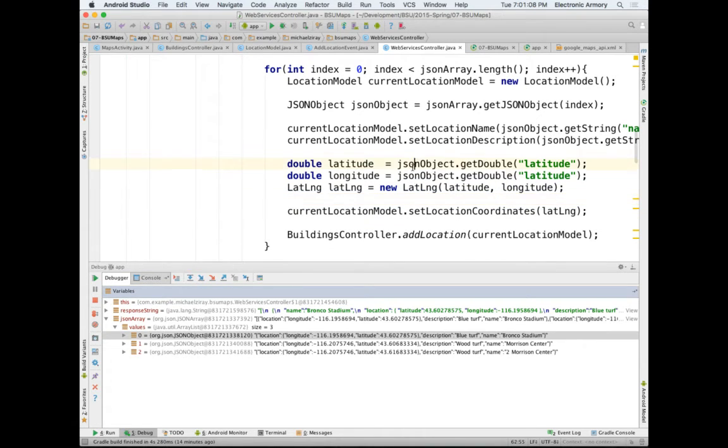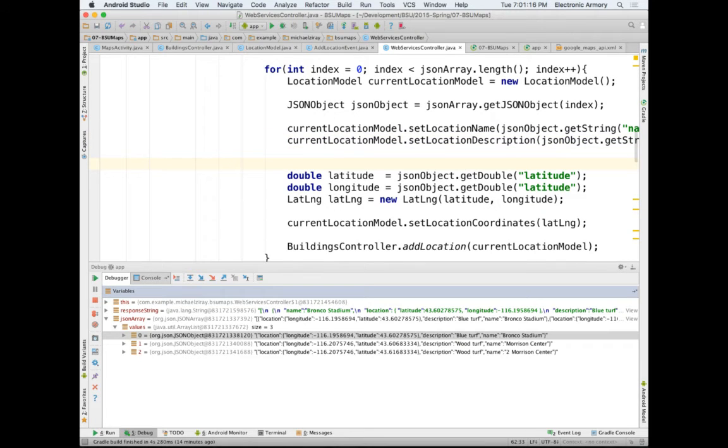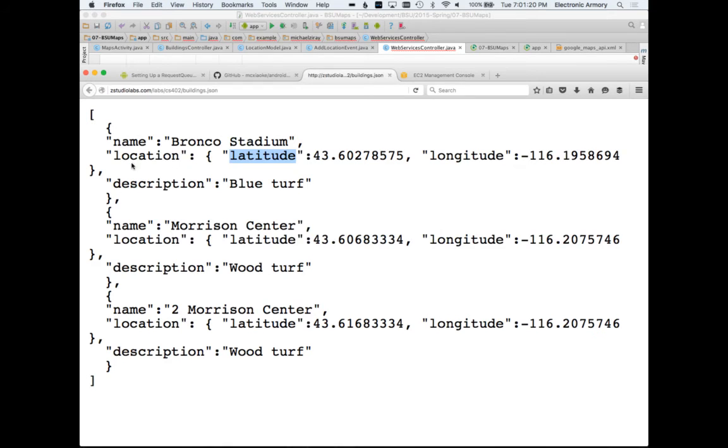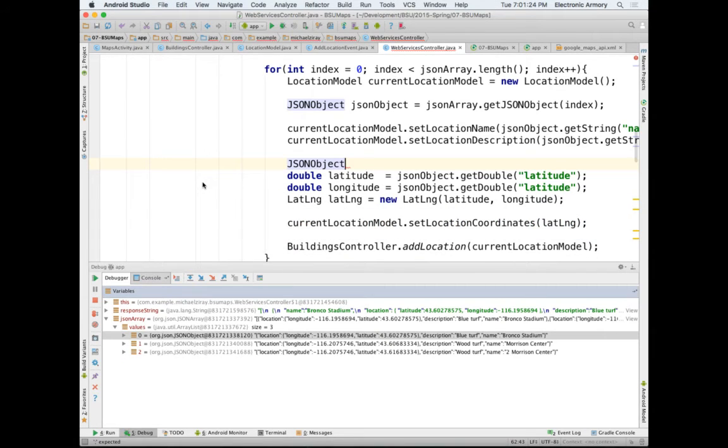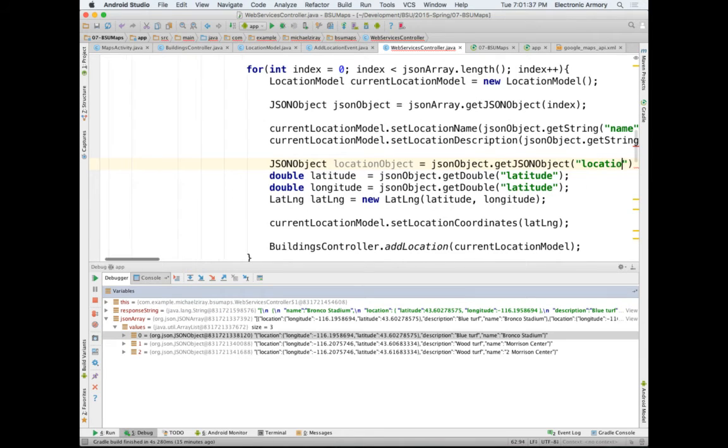That's not going to work because this JSON object doesn't have a key called latitude. There's actually a sub-object, which I need to get. This is going to be another JSON object, and that's going to represent this entire object here, because it's a nested object. So I'm going to call that location object, and that's just JSON object dot get JSON object, pass it the key, which is location.